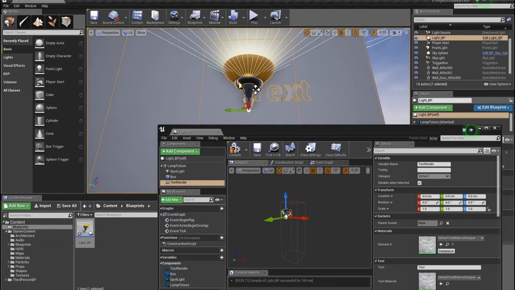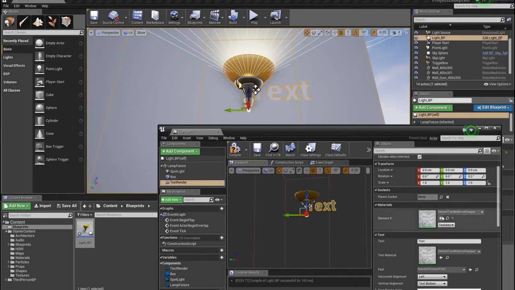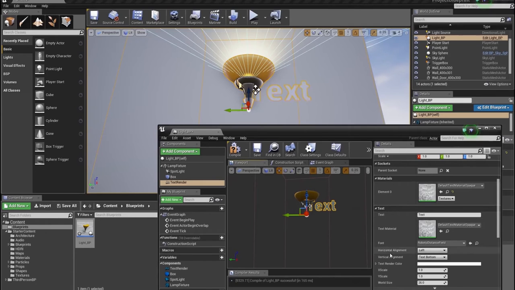And as you can see, it's added some text inside of our level here, and it's also added it as a component inside of our viewport here. It's currently sticking inside of the wall, and it currently says text, so we can hop over to the details panel to change the properties of our text component that we just added. So I'm going to scroll down a little bit. Under the text section here for horizontal alignment, click this drop down. Let's change this to center. That will center up our text.